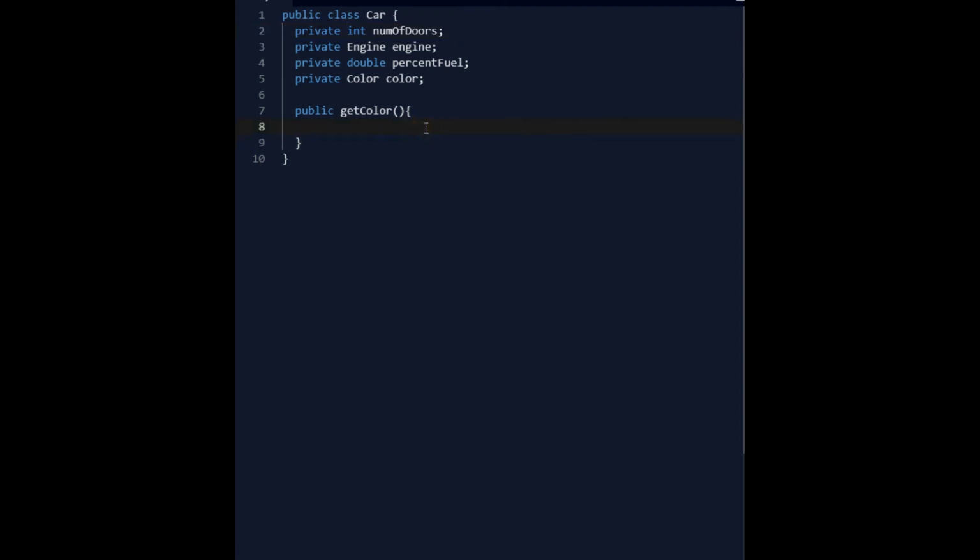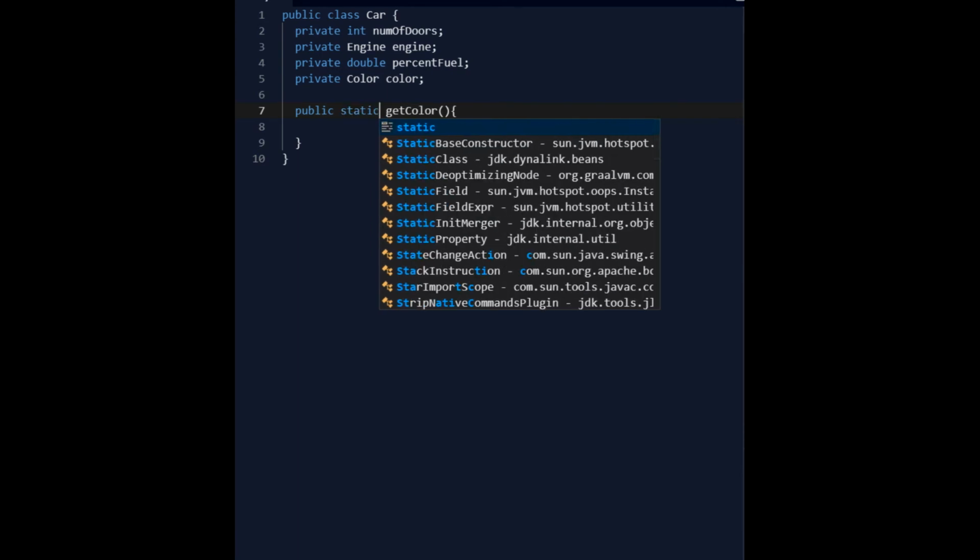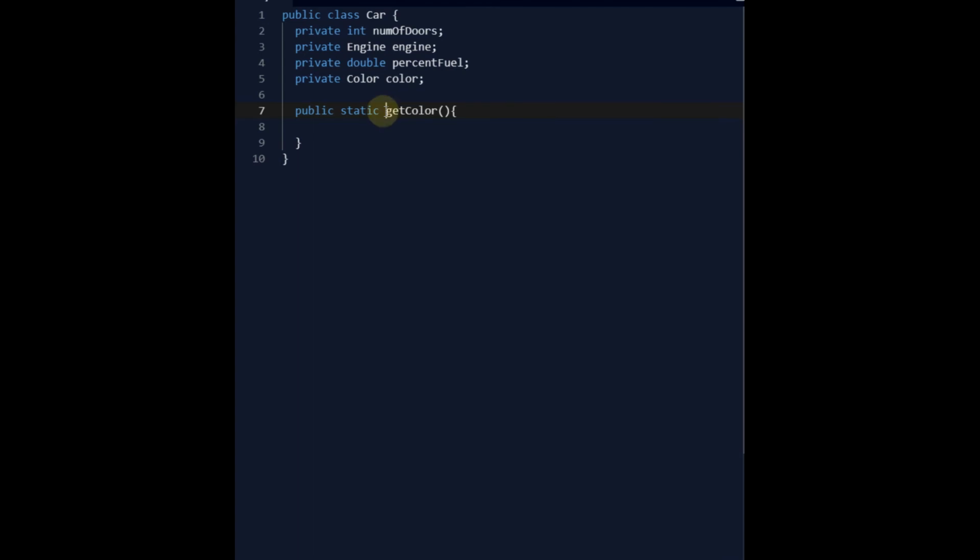This allows us to do something we call data protection. We'll get into that a little bit more, but this is generally what we want to do. This is generally how you want to program that. When we write this method here, though, we want to make sure that we return a static color, and we also need to say what type we're going to return. So in this case, we're going to return a color.